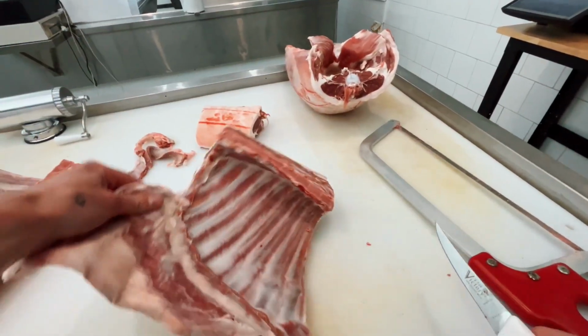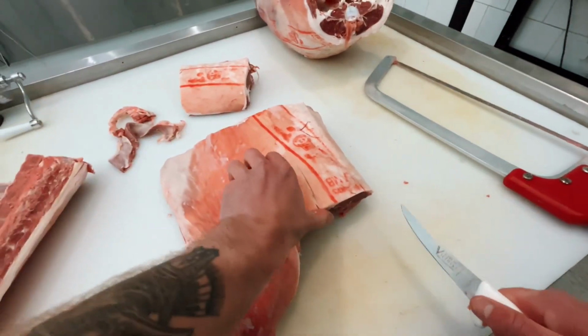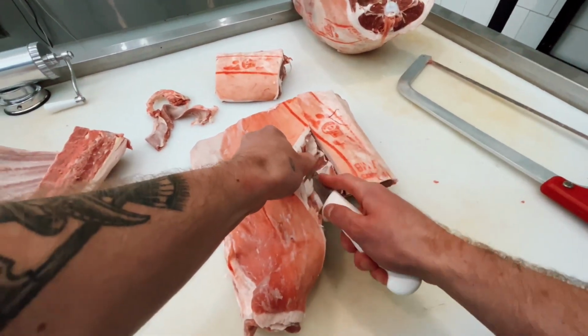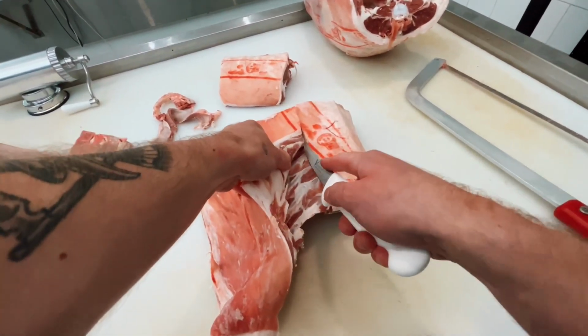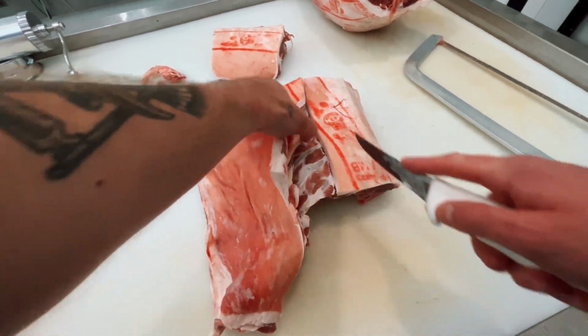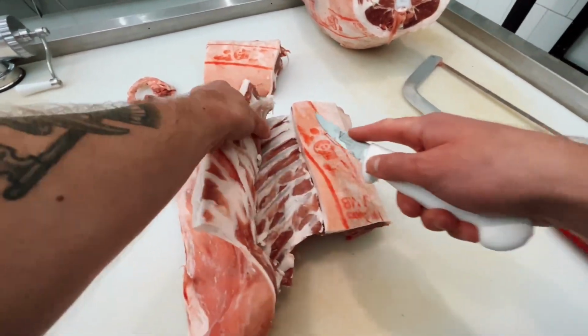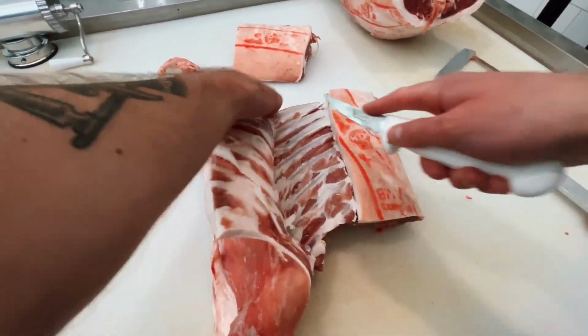Now make sure your knife's sharp for this because it can be a bit tedious. You just want to get your knife in on top of those bones and peel that fatty meat off the bones, running your knife nice and hard against the bones on a nice angle. You shouldn't run into any dramas. It should all just peel off, especially if your knife is sharp.